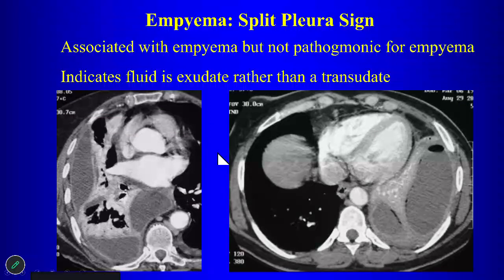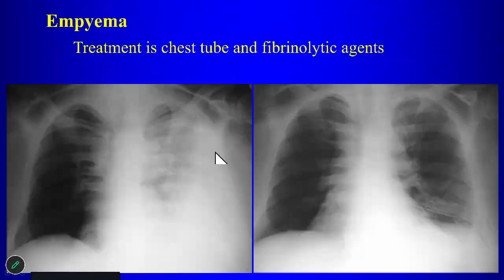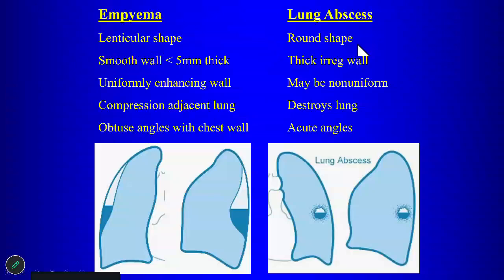But if there are signs of infection, of course, empyema is the first thing that you're going to be thinking about. And the treatment is going to be a chest tube. The patient may require decortication if it's more chronic in patients with empyema. So when you have these pleural collections, especially if there's air in it, let's say from a bronchopleural fistula, you might have an air fluid level, and you want to differentiate abscesses or parenchymal collections from pleural collections. So the shape can help. Pleural collections have a lenticular shape. Abscesses are round.